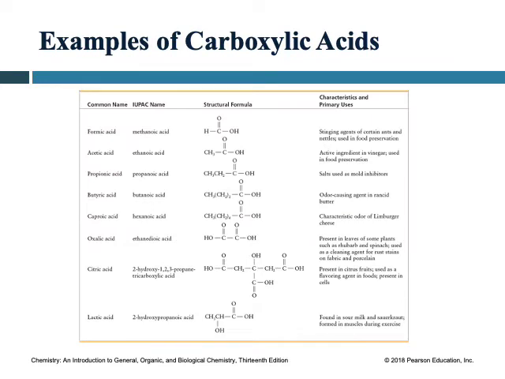So here are a couple of examples of carboxylic acid containing compounds. For example, acetic acid, whose name is ethanoic acid, and we're going to learn how to name carboxylic acid containing compounds. But right now remember, acetic acid can be used as an active ingredient in vinegar and is used in food preservation, right? So you have many other carboxylic acids that can be used in different ways, right? And you have some structural formulas of their structure.